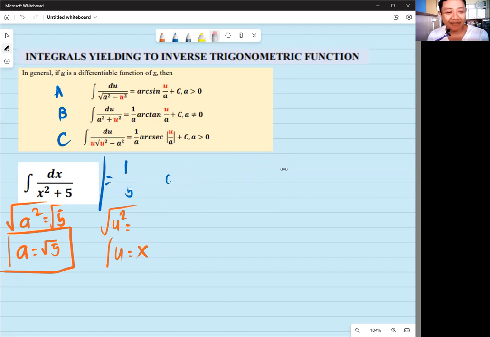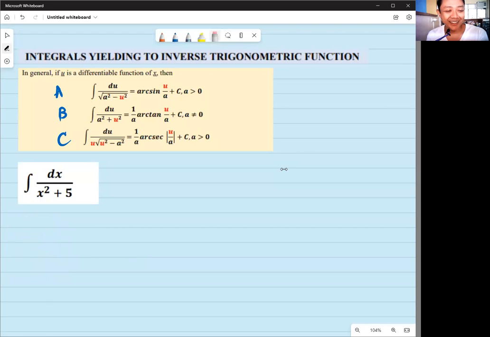Ready now for the next example? Sir, same lang po if dx du po. Oh, wait lang. Chill ka lang. Meron pa tayong next examples. Okay? Excited naman kayo eh. Okay. Now, since your classmate already asked of the DU, hindi pala scam. Yeah. For now, it's not scam. I told you.